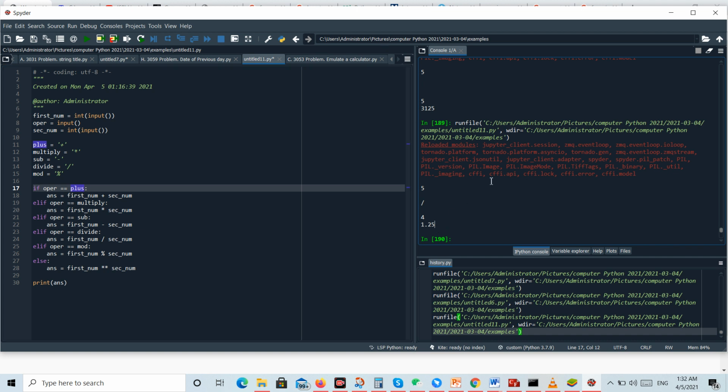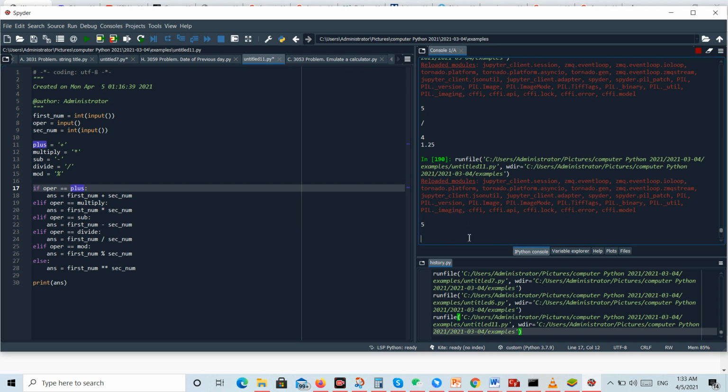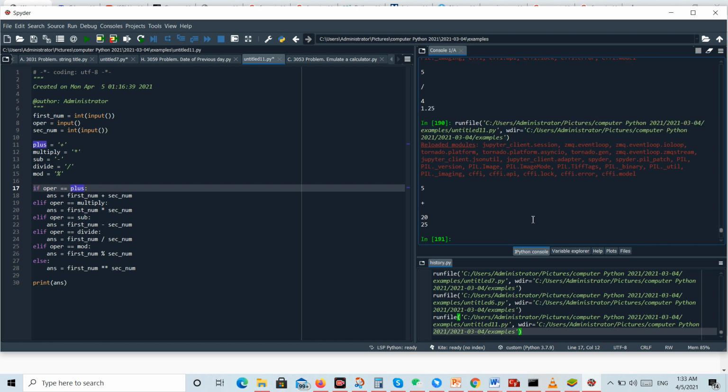I just left it like that for those that are not students, that are just learning for other purposes. So it's coming in decimal. Let's try something else. Let's say 5 enter, plus, enter, 10, 25, right? Very simple. So now let's work on that decimal that is coming out.